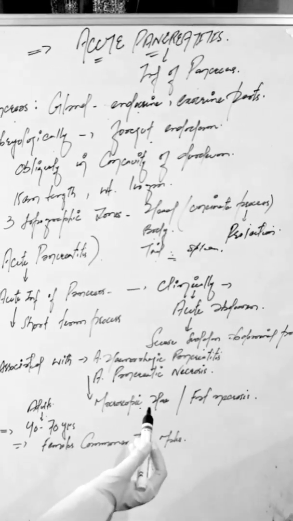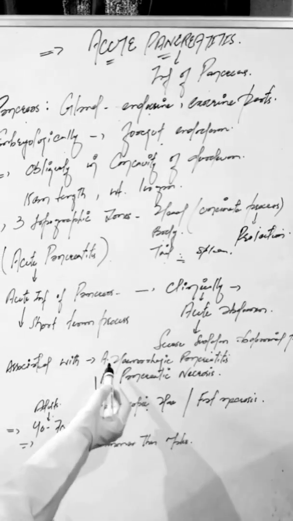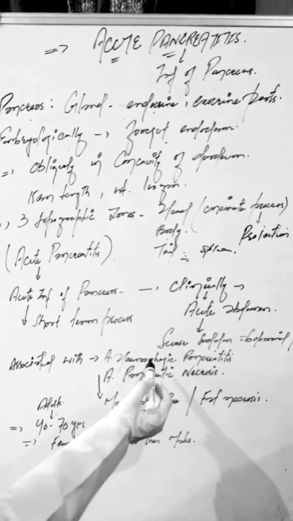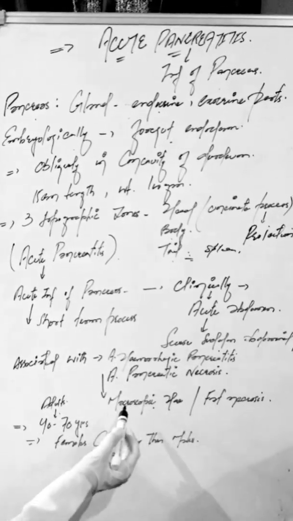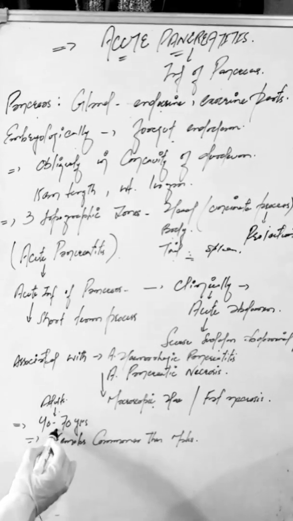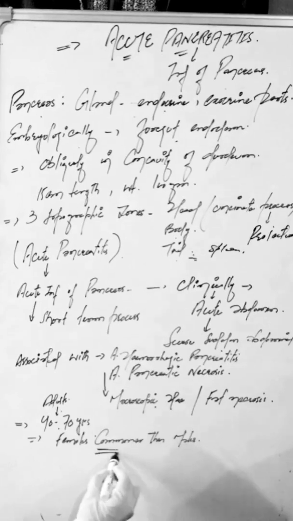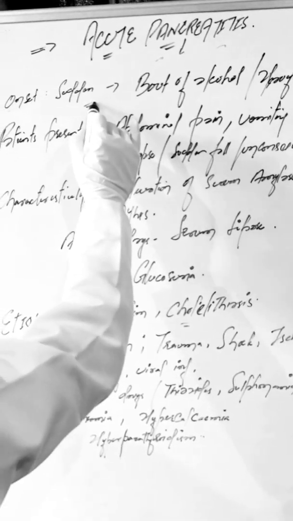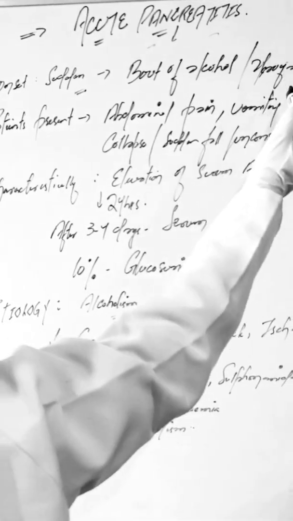That means around the pancreas there will either be fat necrosis, and there will be a microscopic hemorrhage. That time it is called as acute hemorrhagic pancreatitis or acute pancreatic necrosis. Okay, now this condition occurs between the age of 40 and 70 years. Okay, it occurs in adults and it's more common in females than in males. The onset of acute pancreatitis is sudden. Okay, we can say it occurs after a bout of alcohol or a heavy meal.